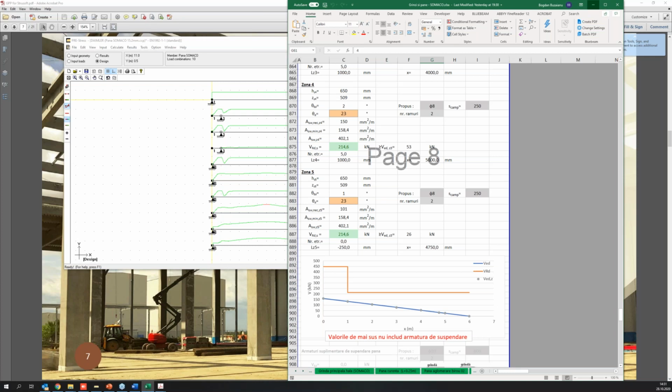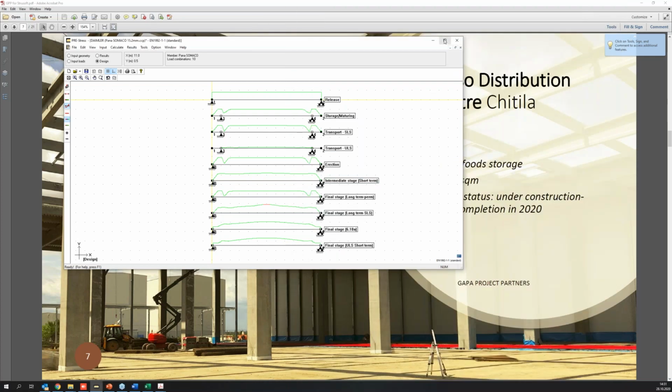It was a very good tool, and we still use it for quick calculations and, I don't know, preliminary design. But this approach had several downsides, for which we decided to also use Prestress. I'll discuss these shortly after going through an example with you.